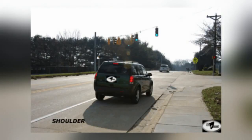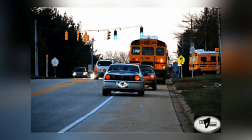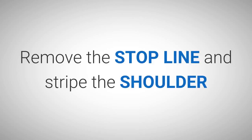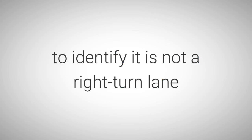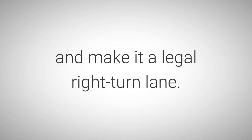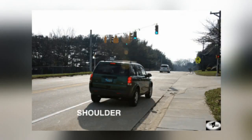Furthermore, the improper painting of the stop line on the road shoulder has led school traffic to illegally interpret the shoulder as a right turn lane — see picture number 7-6. The D-Team Fix-It Recommendations: Remove the stop line and stripe the shoulder to identify it is not a right turn lane, or place a right turn arrow in the current shoulder and make it a legal right turn lane. Picture number 7-7 identifies the Dickinson High School entrance. The D-Team recognizes many Delaware motorists will misinterpret the dual traffic signals as controlling two separate traffic lanes. However, the right lane is actually the shoulder of the road and is not a legal traffic lane.